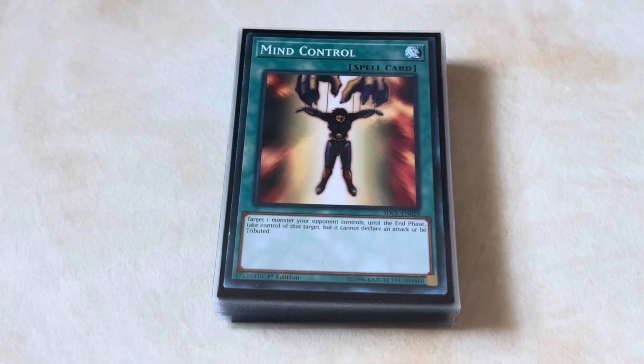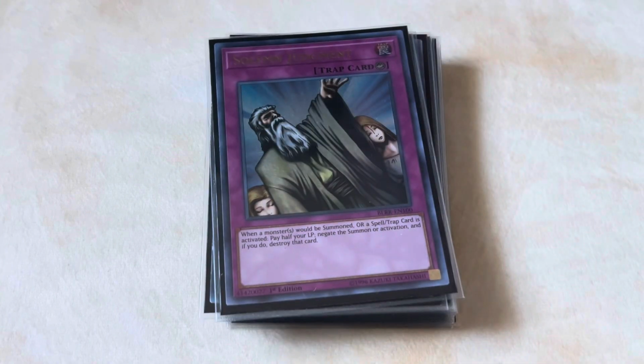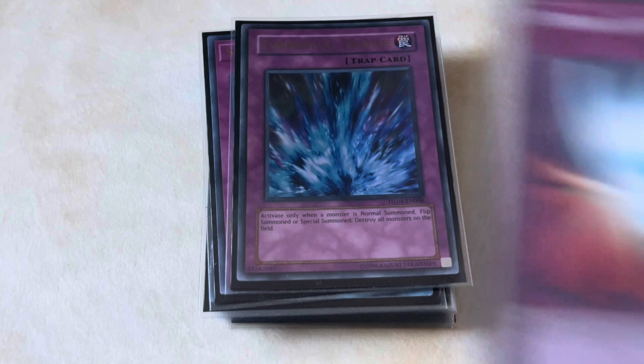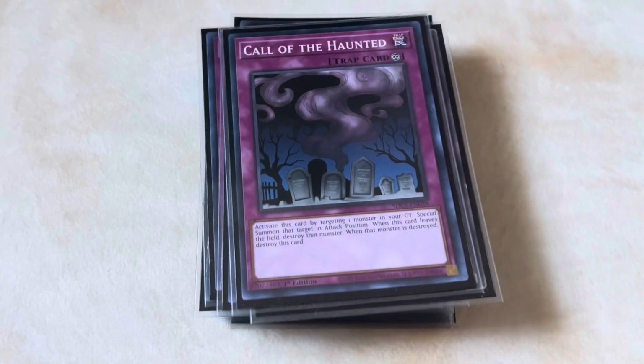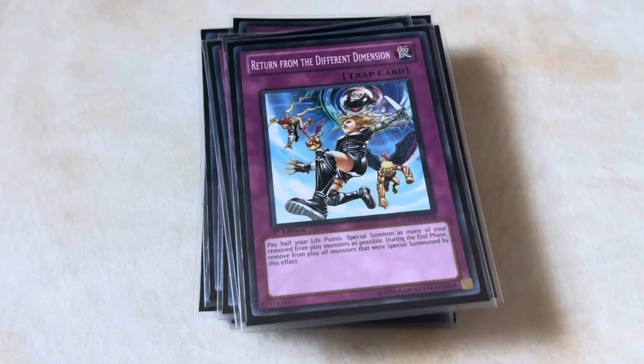And then for the traps, the trap lineup is honestly pretty standard. We only play 6 of them to keep the deck at 40, but you play the one of Solemn Judgment, the one of Torrential Tribute, the one of Mirror Force, the one of Trap Dustshoot, the one of Call of the Haunted, and lastly the one of Return from the Different Dimension. Pretty straightforward trap-wise, and with that, that's the main deck, 40 cards like I said, and now we can finally move on to the extra deck.